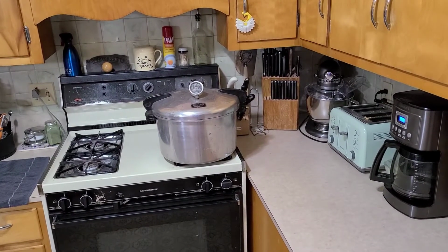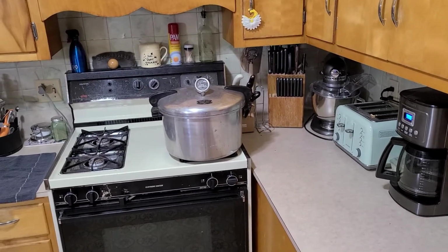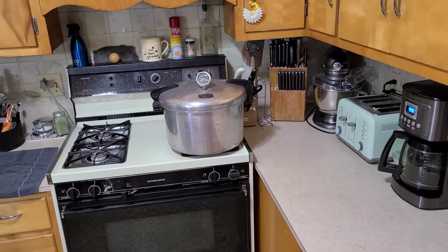Now, the newer canners, the lid expands and it locks, so you can't open it while it's under pressure. The lid kind of raises up and locks into position, and it won't settle back down and unlock until it's cooled off, which is a pretty cool safety feature. But these old ones, they don't have that feature. So don't ever pull that lid off while it's under pressure at all. Make sure your vent's open before you open it and there's nothing escaping. Yeah, that would be all bad.